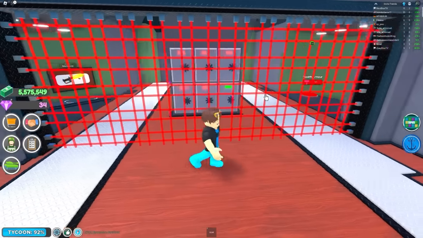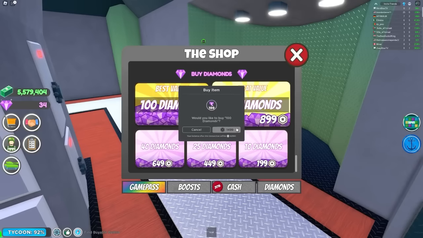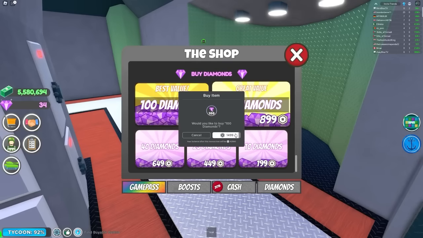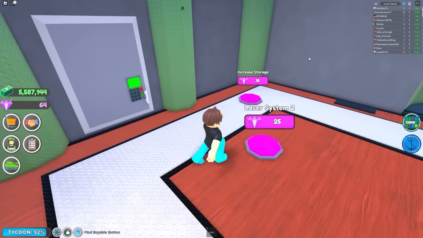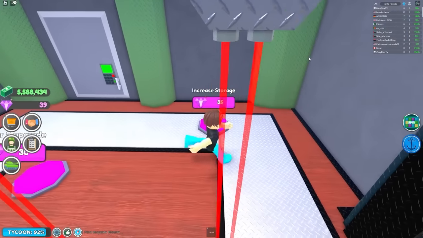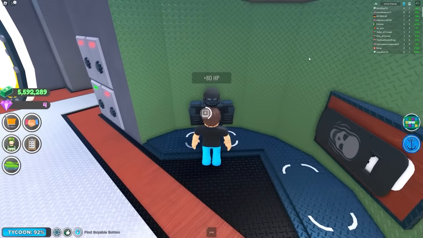Oh my gosh, laser door. And I just spent all the diamonds again! Oh my gosh, this is pricey! 100 diamonds again! Stealth armor time. Invincible to lasers, that's pretty cool. Increase the storage. Laser system 2. Increase the storage, and I ran out of diamonds. You know what? I'm done with these diamonds! I'm just gonna grab my stealth armor and then leave.